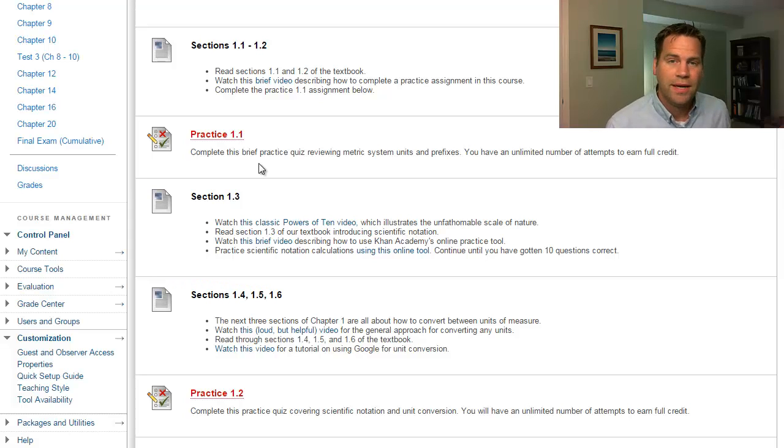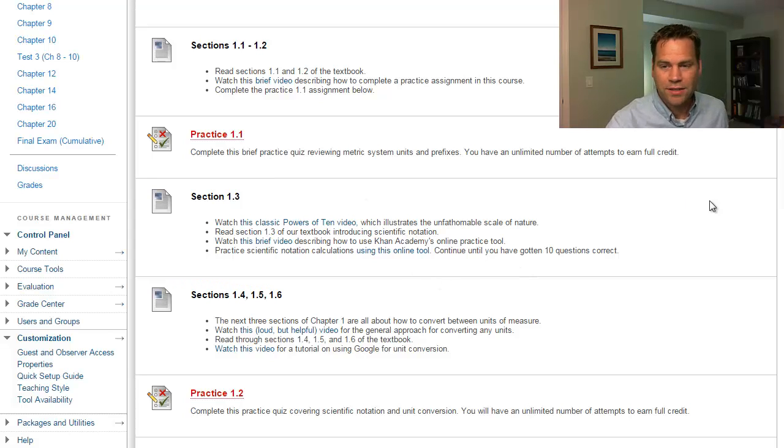But you get an unlimited number of attempts to complete them. So you can try them again and again until you've earned 100% credit. So there's no reason not to get 5 out of 5 on all of these practice assignments. That said, if you find that you're trying it 3 or 4 times and you're not getting it, that means you really want to go back and review the examples in the book. Maybe you want to send me an email or a message and say, hey, I'm not getting this problem, can you help me? All right, so you don't want to just keep guessing until you get them right, because that means you're ultimately not learning it.